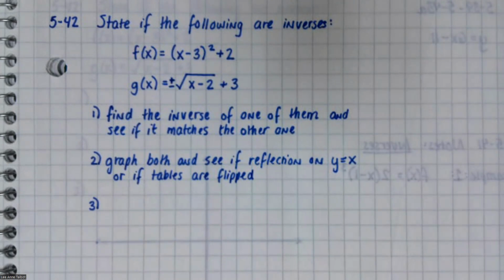There are always people in my class whose first instinct is to go straight to the graphing calculator. That's their thing. And they like to guess and check on the graphing calculator, go to Desmos, plug things in, and look, this is the method for that. They're gonna graph both of them on the graphing calculator, inspect the tables, see if these tables are flipped, take a look at the graphs and see if they look like a reflection.